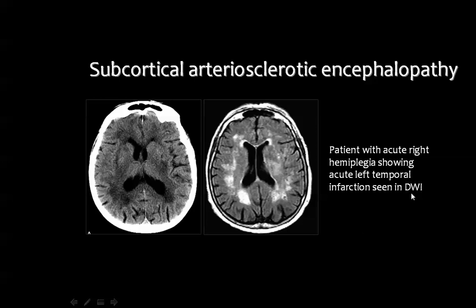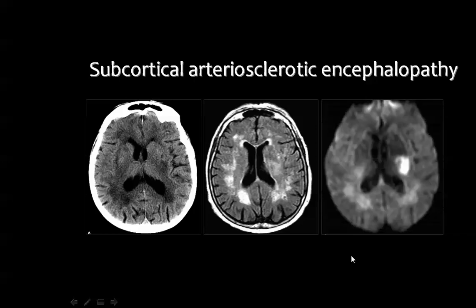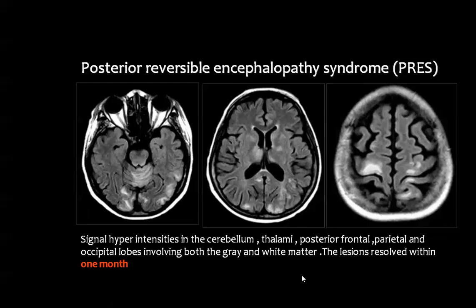And you may use the diffusion weighted images in order to pick up the acute infarctions and discriminate them from the old ones. And you see in this example, in the CT, you cannot appreciate the presence of an acute infarction, and also in the FLAIR weighted MR images, but in the diffusion weighted images, you can see this area of acute infarction, which will explain the patient symptoms.